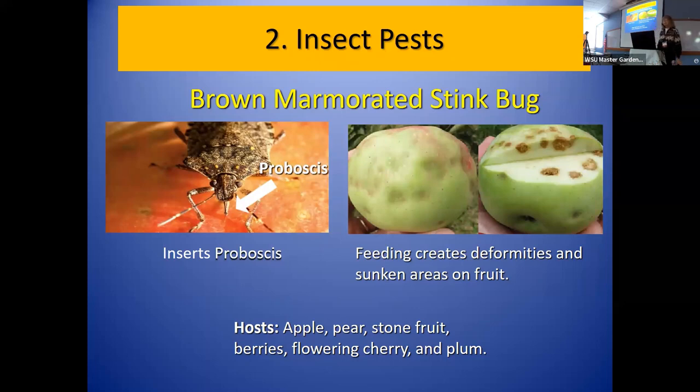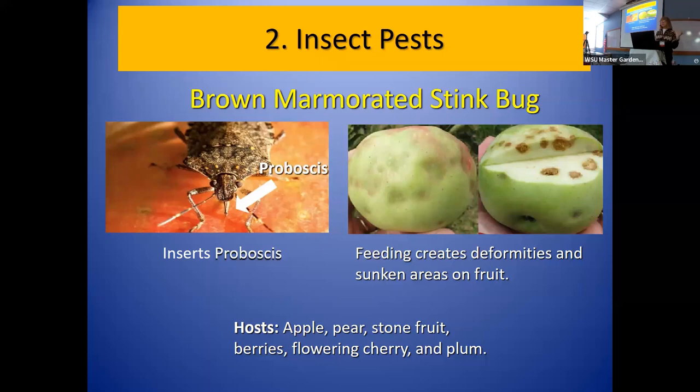it up. Now you don't notice the damage right then. You don't see how they damage the apple. But as the apple continues to grow, you'll notice it because the apple grows, but those areas that were injured through feeding become dimpled areas as they do not grow. So you'll see these dimpled apples. You know that was a feeding disturbance, likely from the brown marmorated stink bug.